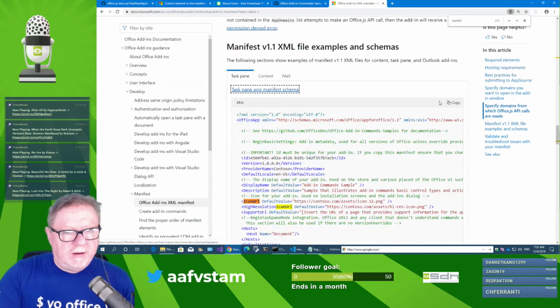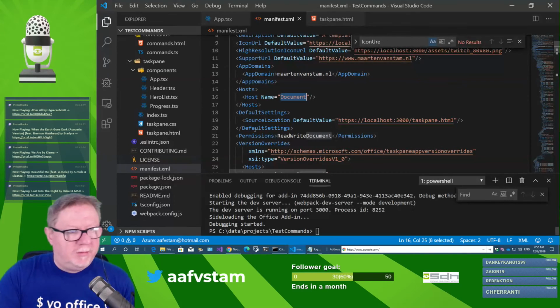So let's quickly enhance this a little bit. We have the task pane HTML as this one.